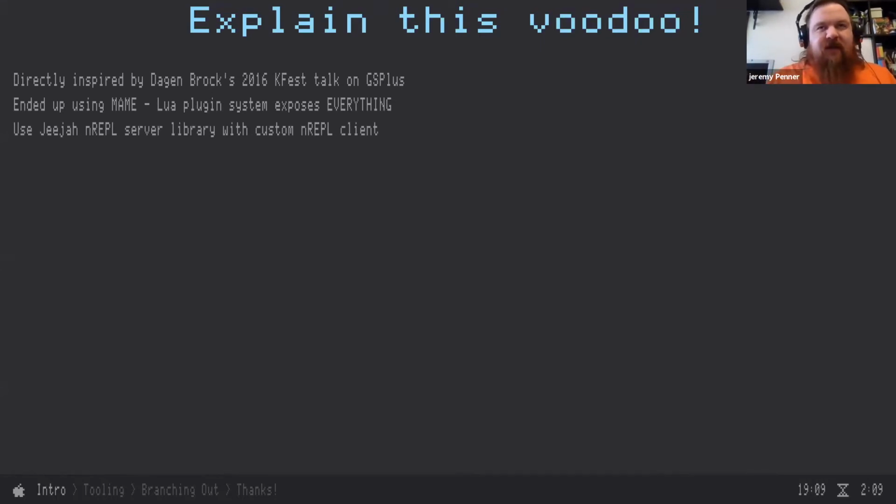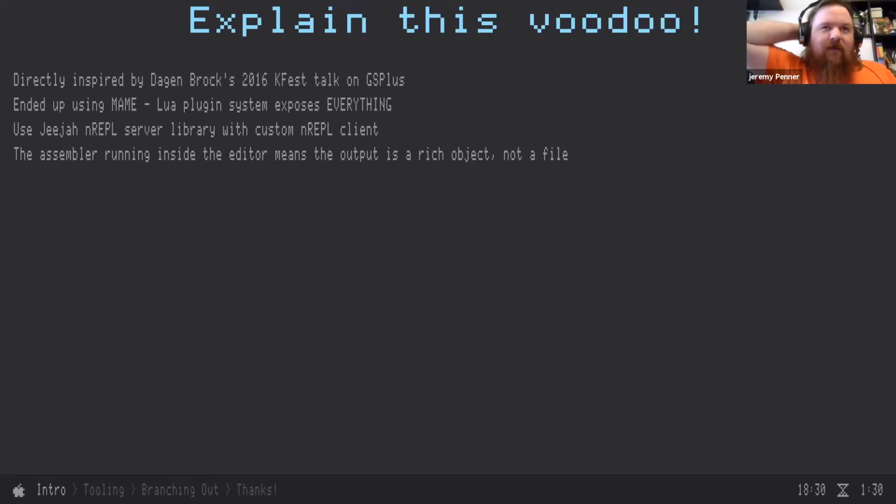There was an already existing library called Gija, which basically exposes a Fennel REPL over a network. The amount of code that turns this into a MAME plugin is like half a page. Basically just start a server and go. So I was able to take this library, which is meant for embedding in your program, and suddenly I'm able to send Fennel code directly over the wire to MAME and have it run. So I have this general purpose plugin that lets me take over MAME from inside Honeylisp.